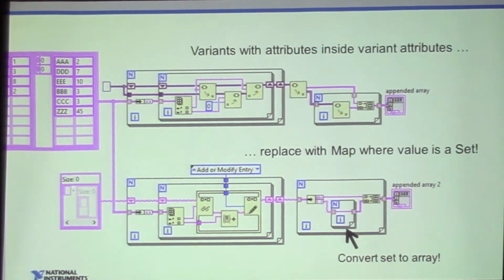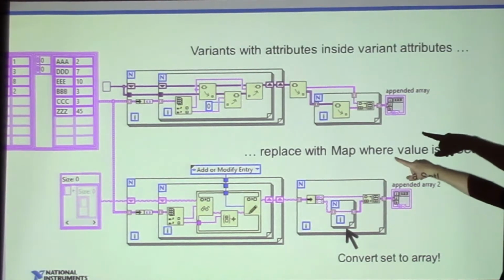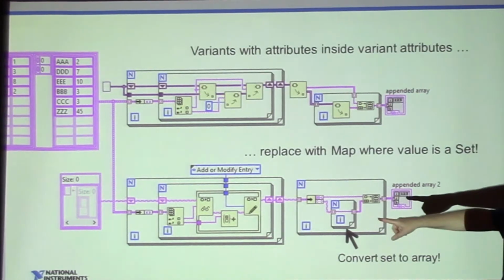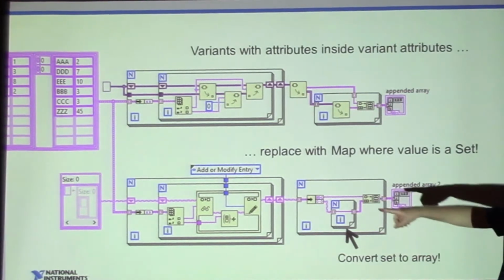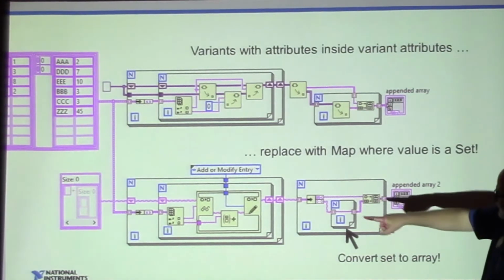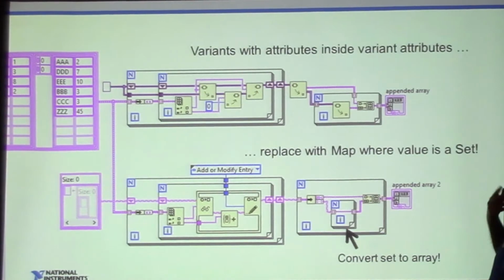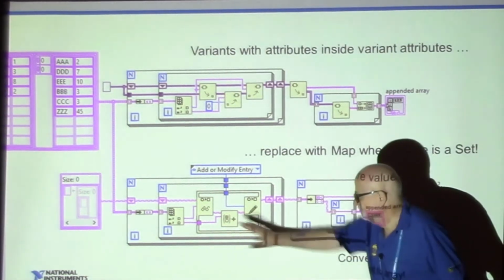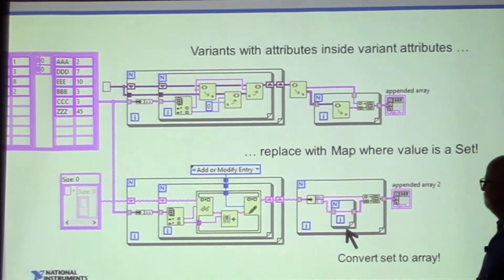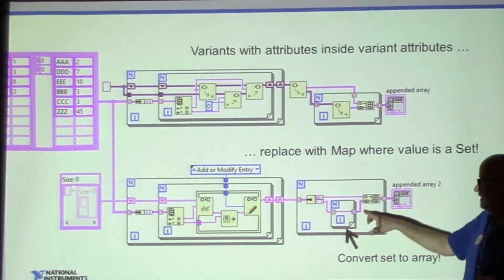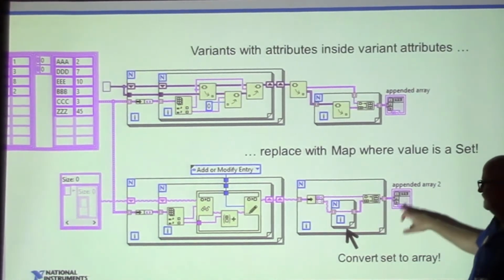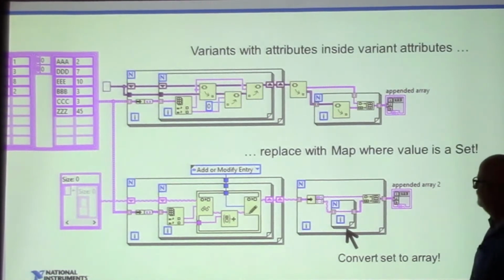If you do a map where the internal value is a set, we do the same thing. We do the in-place map replace, and we have an empty set at the beginning. Every time we get a new entry for a given key in the map, we add a new value to the set, so that grows. At the end, you just auto-index map to array and append it here, and we get the desired output that we have up here.